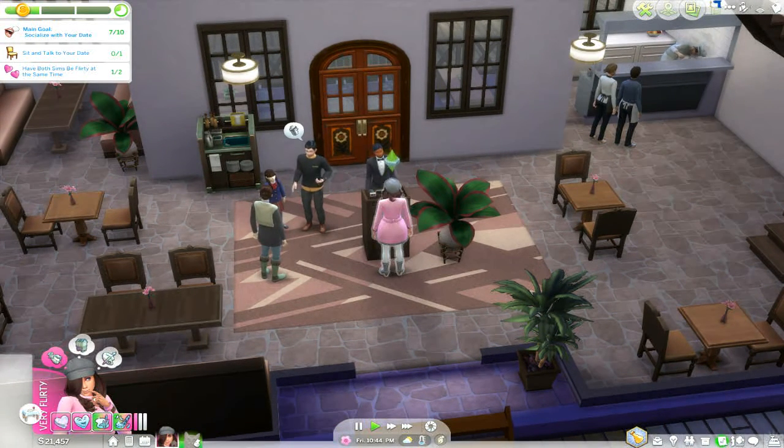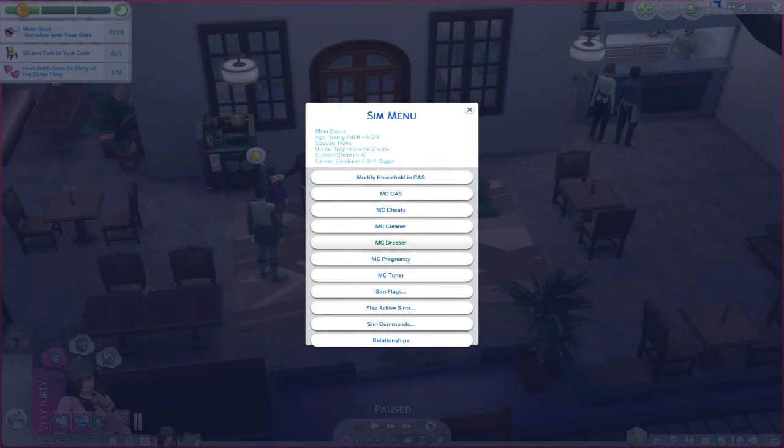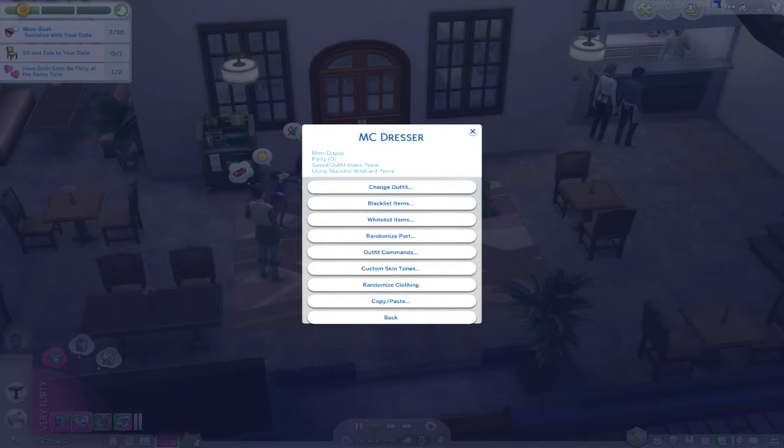I do kind of want her in a different outfit, so I'm just going to change her into a different outfit. Because it's date night. Date night, like party, maybe? Okay, so we've got different... Ooh, I like that outfit. Okay, that one. Party. Alright, we've got another.